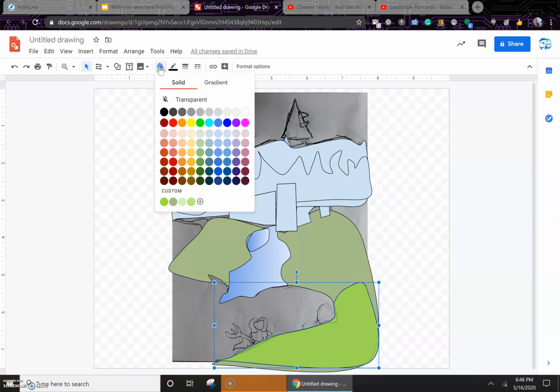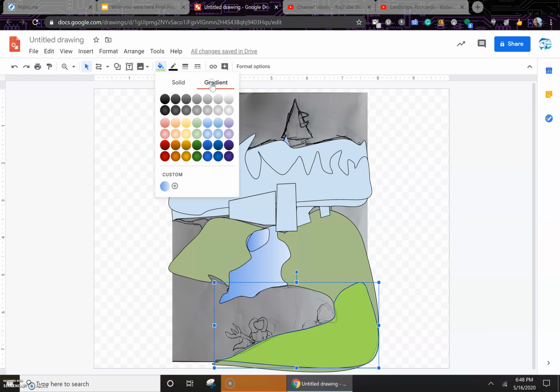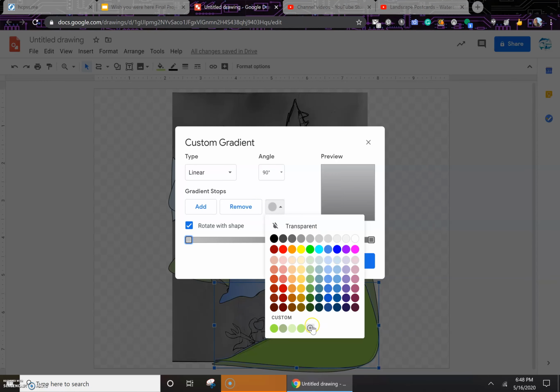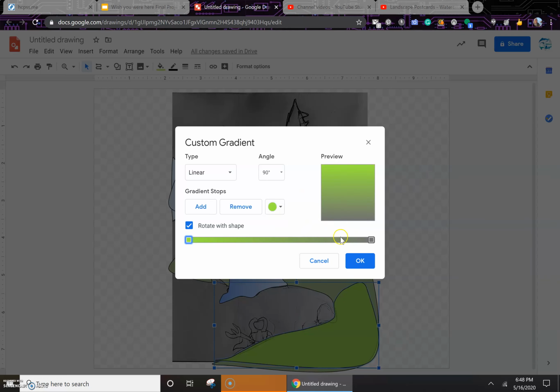You can also play with gradients. I can make my own custom gradients the same way. I can start with this one, and because I already made those custom colors, they're all showing up down here. I can set my angle, so 90. Linear means it's going to go like a line.